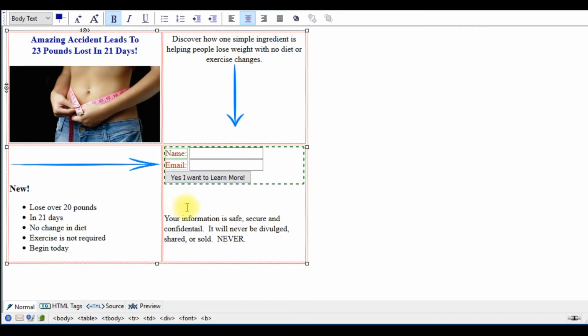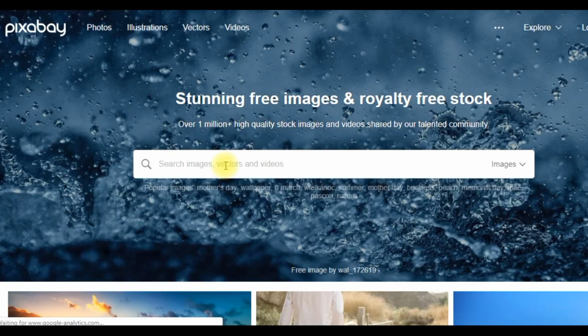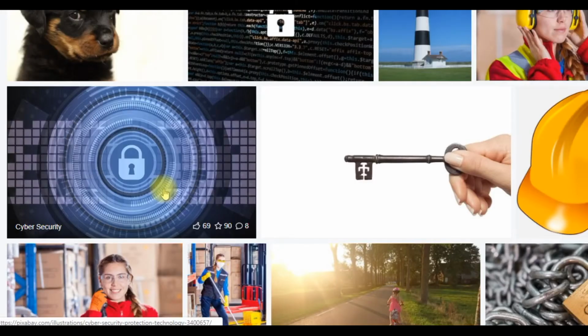Okay, the one thing I didn't do that I think might help, I think we might maybe go back to Pixabay and get something that equals safety or security. Let's go back to Pixabay and search safety. I'm going to get the cybersecurity.